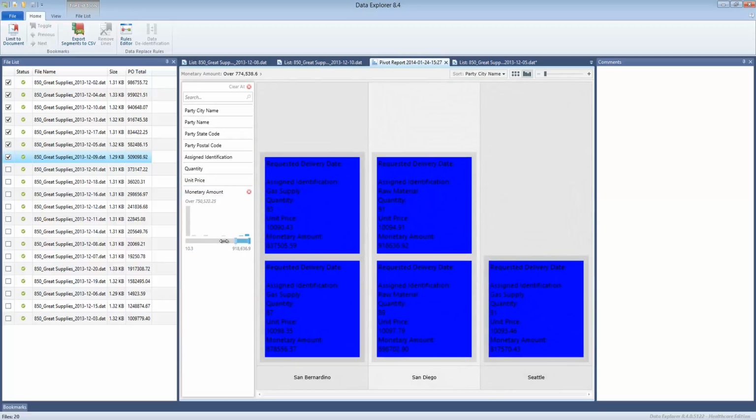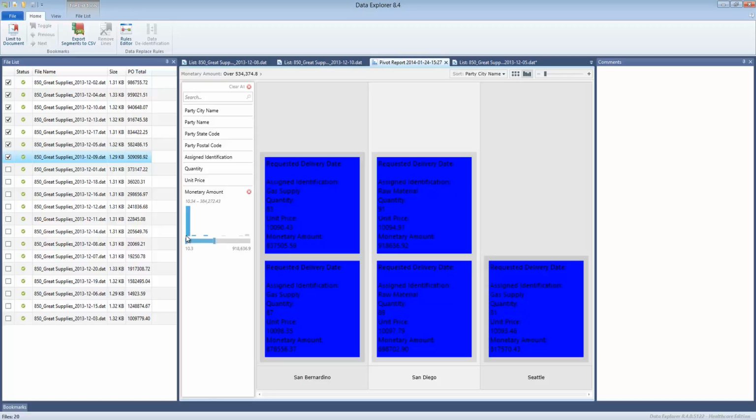So by tweaking this, we can add or remove certain data from being displayed, and we see that San Bernardino and San Diego, they both received pretty much equal amount of the most expensive goods.